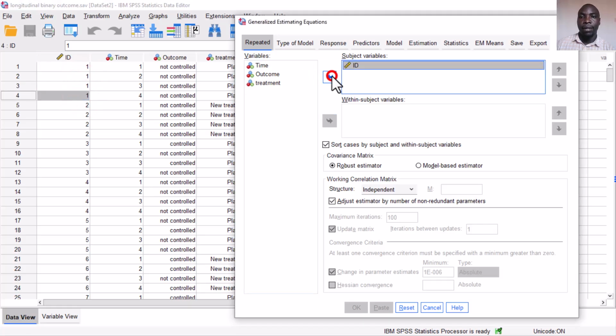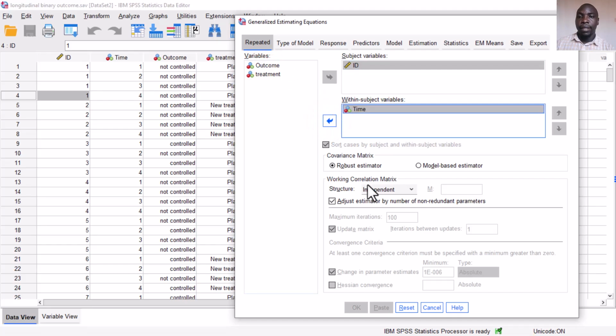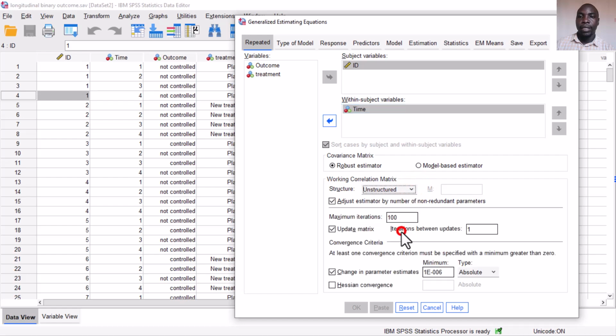So that is our subject variable. Then we have within subject variables, the variable that shows where the repeated measurements are taking place. In this variable, we have it as time, and then our working correlation matrix, we are going to change this to unstructured, provided the robust estimator is checked.